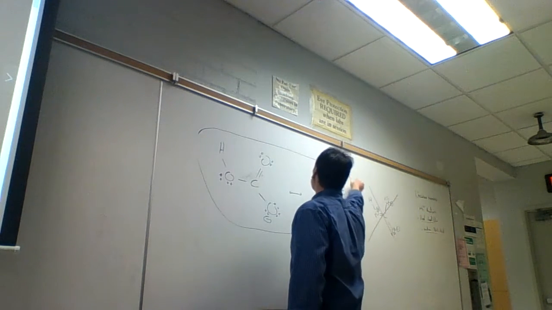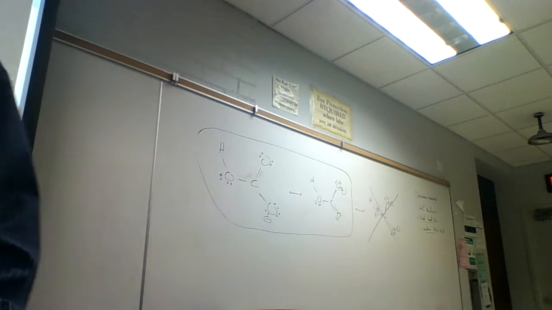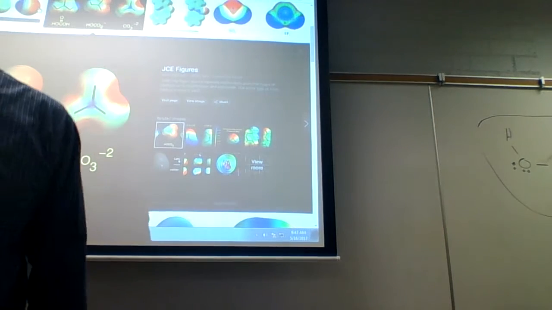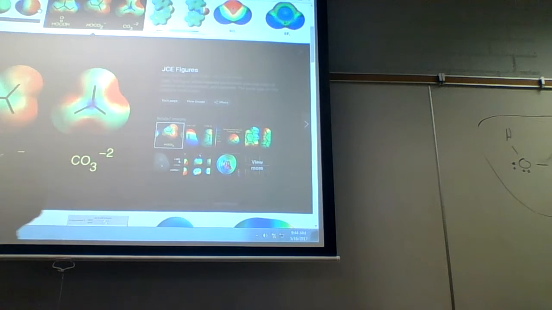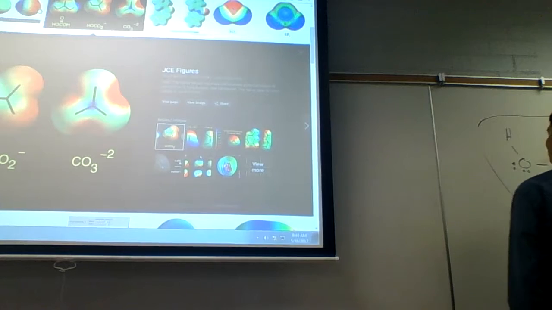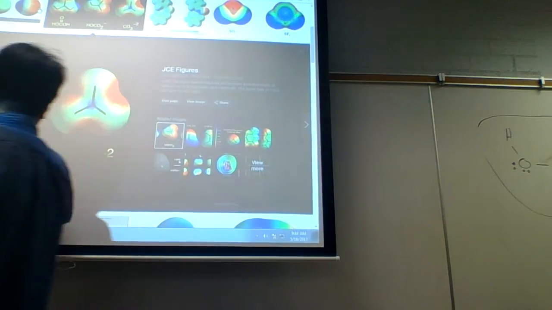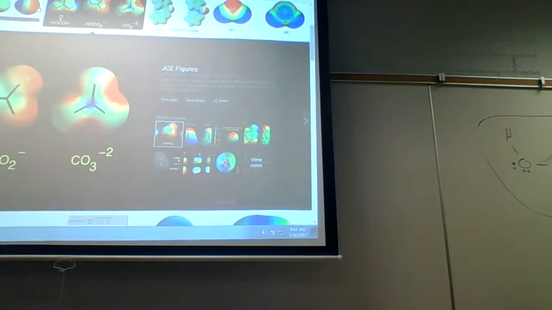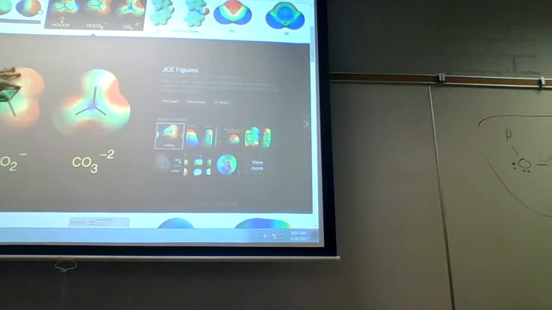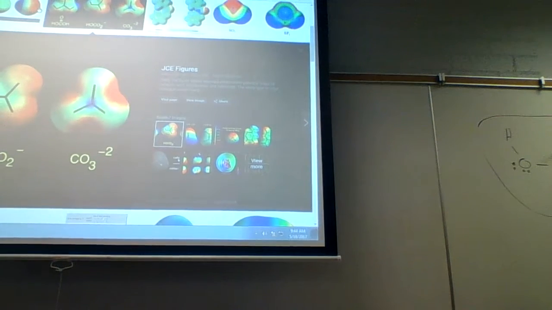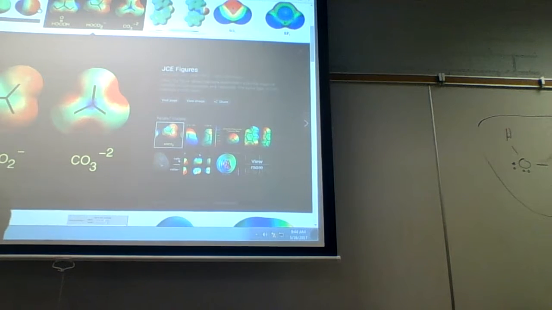But it looks like neither of these structures is correct. This is one of the failings, quote unquote, of valence bond theory. Valence bond theory is based on these Lewis structures, and what we see is that neither of these structures is correct. If we could freeze this in time, we don't have the negative on one oxygen and then the negative on the other. And we don't have a bond that resonates shorter, longer as it goes double, single. In fact, the two bonds are the same length. The bond length is roughly halfway between a single and a double, so we call it a 1.5 bond. The bond energy is like that too.